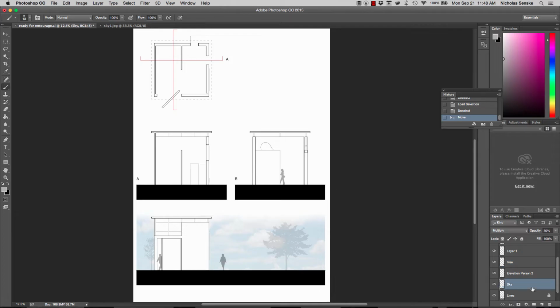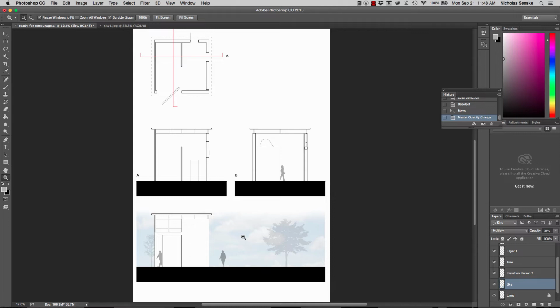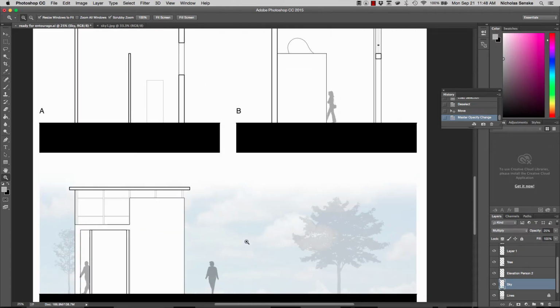And then once you've got the sky in, I might play with it a little bit. Like maybe I want a little bit more, or maybe I want a little bit less. Probably a little bit too much less there. But subtlety, you don't want to go too crazy with it. So that's the basic principle of a texture, is that you find an image, you modify it, you find the selection that you want, and you clean it up, and that allows you to create something.